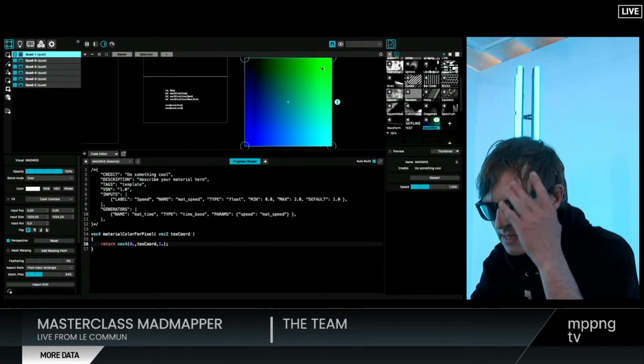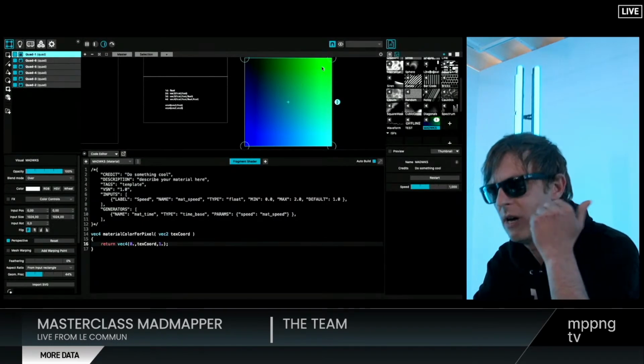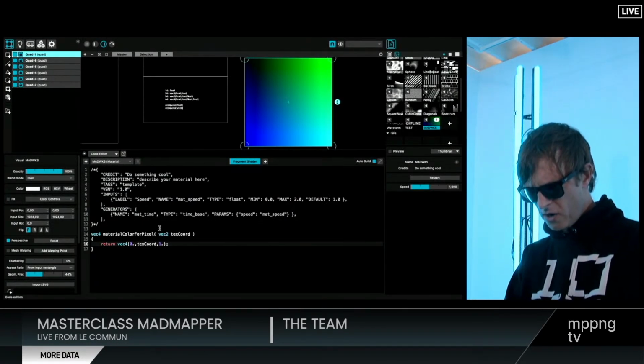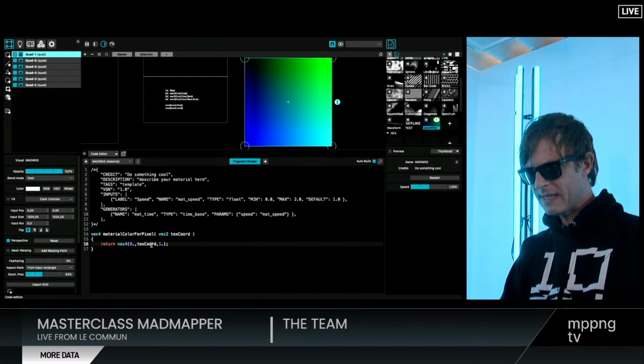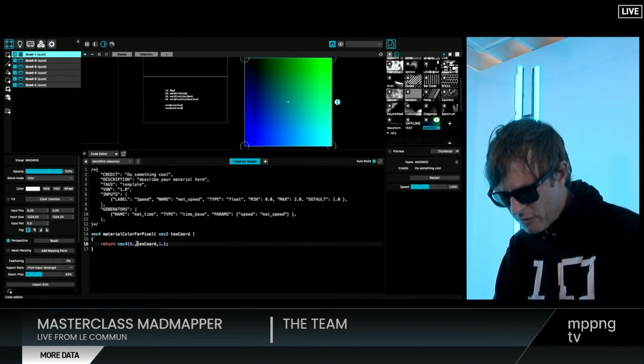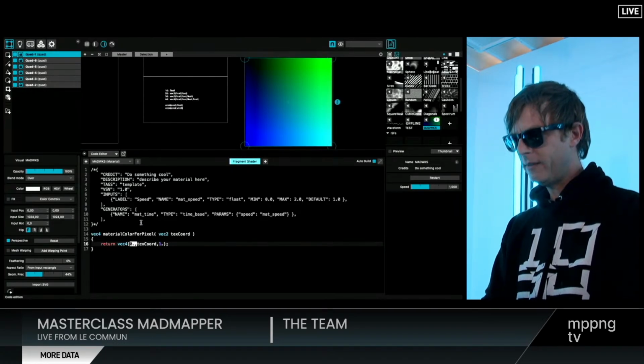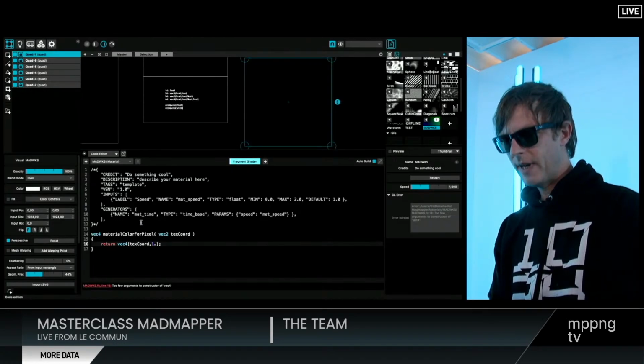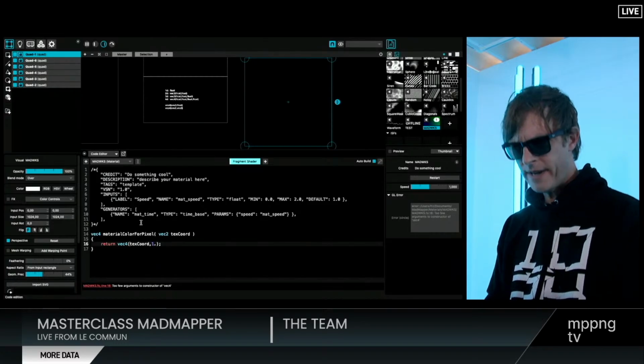Okay, so now let's try to actually do something. So I have this texcoord, look at that. I have 0, texcoord, and 1. Let's try to shuffle things up and see what we have. So I will remove the 0 there, boom. I remove it, and then boom, there is an error over there.